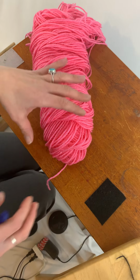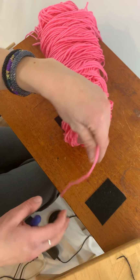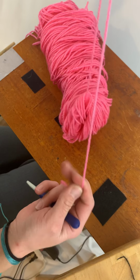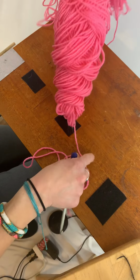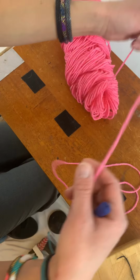Okay, super quick tutorial on how to chain ply for crocheting because I had someone ask me to show them. So Victoria, I hope this helps. Oop, I've got my Velcro on there, I gotta be careful.